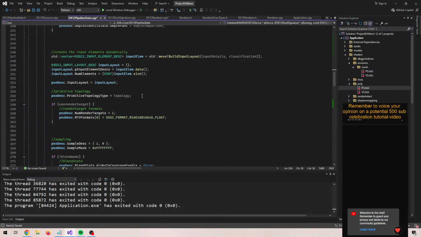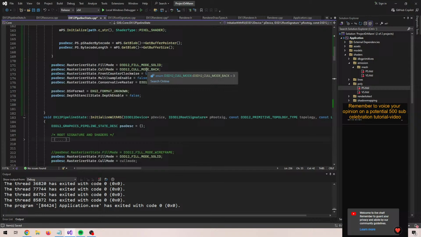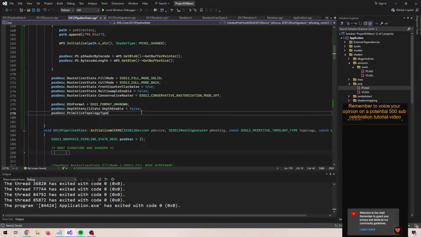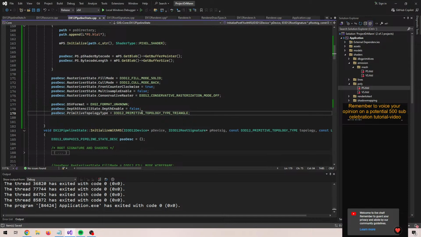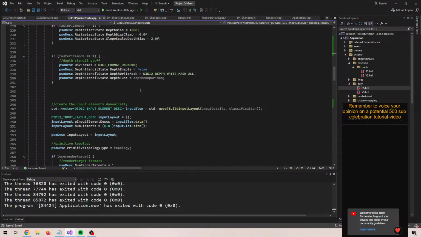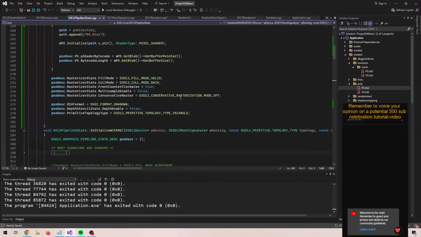Let's see. Our primitive topology here should be triangle here. Number of render targets should be this one.